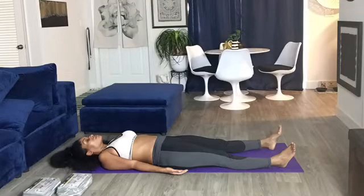You may decide to let go of any stress or worry or tension you may have been holding throughout the day. And you may decide to allow that to melt away with every breath. You may decide to take some time to be silent and notice your body as it's starting to relax. You may decide to let go of any tension you may be feeling with each inhale and each exhale.